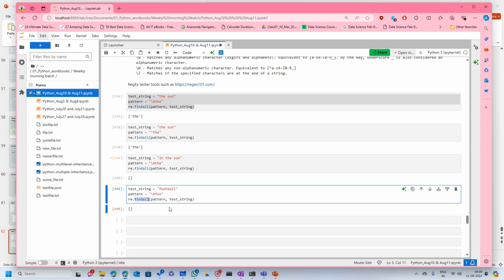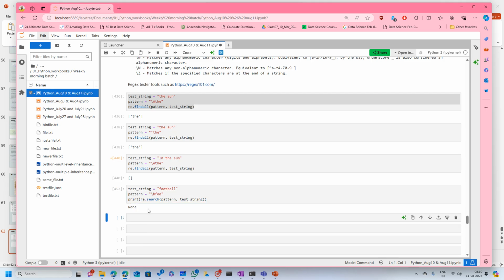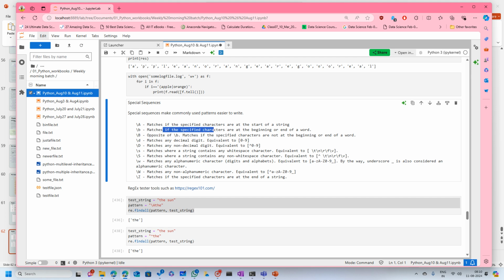Still not a match. Interesting. One second. Match if the specified characters are at the beginning or end of a word.